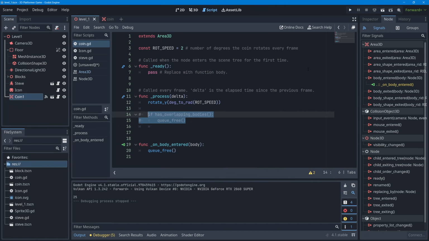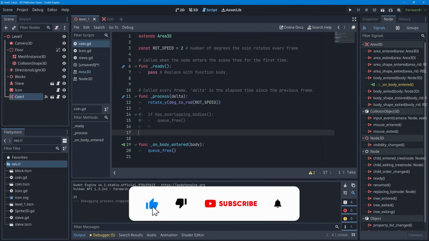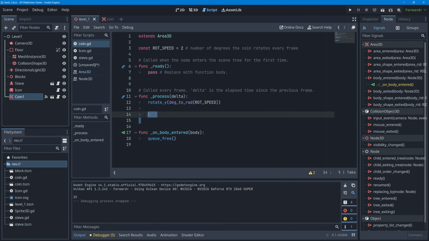To finish off, I'm going to actually delete that commented out code that we added before, the if statement. It's generally not good practice to leave code that's commented out that you don't need anymore. So now that we have a better way of doing a collision detection mechanism in our code, I'll delete these lines of code as well as any extra spaces that I have. There we go. That'll be it for this lesson.